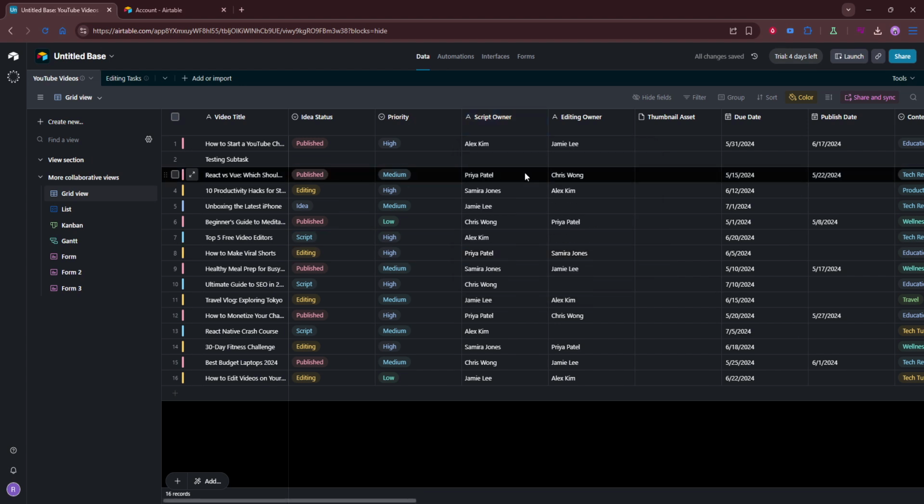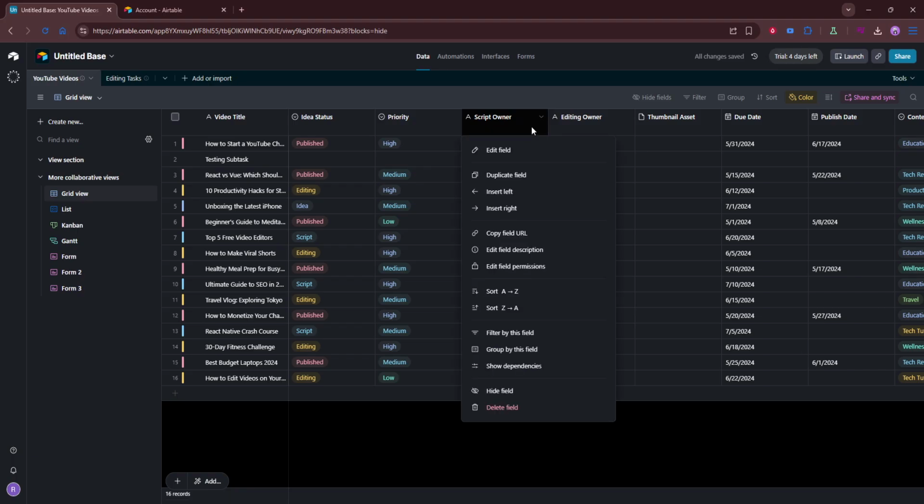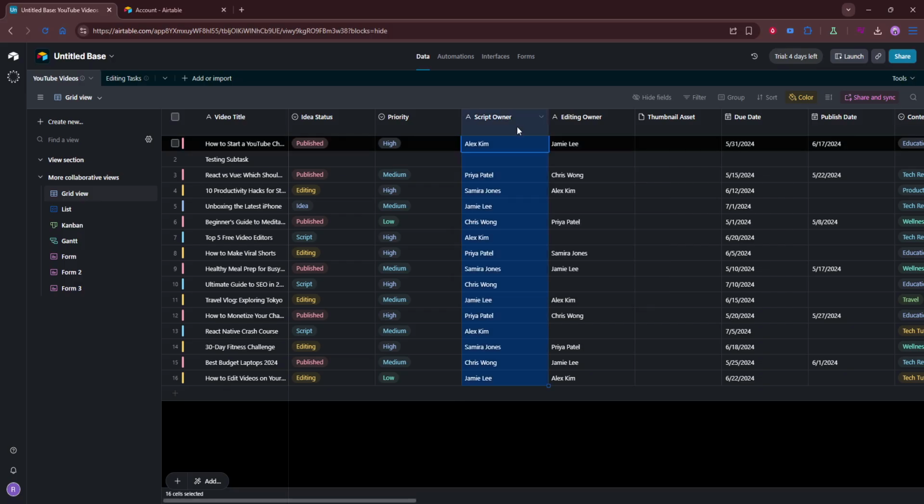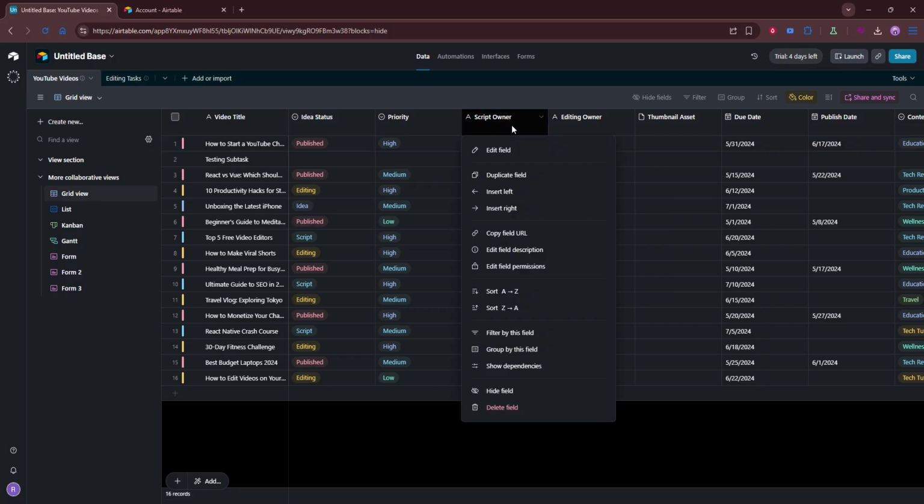Once your option colors are set, apply the color choices you want for each label. Airtable will show those colors directly in the cells for that single select field, which gives your table a more organized and visual layout. Try to keep your color system consistent so it's easy to remember what each color means.